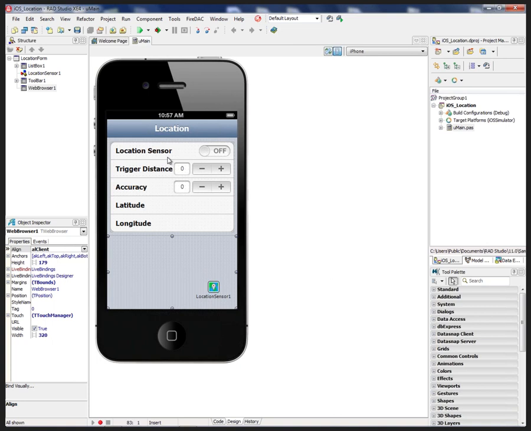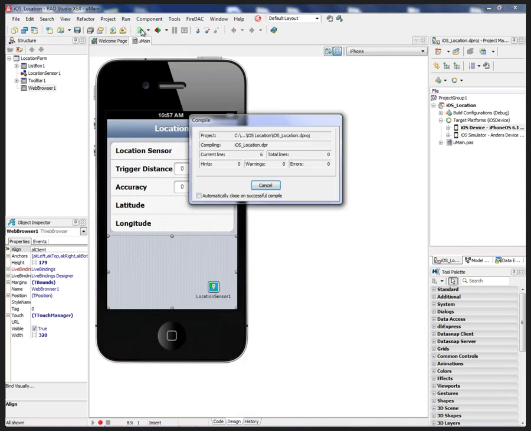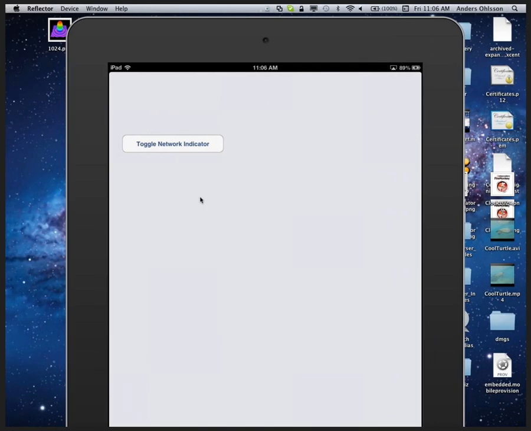This is designed for the iPhone, but I'm not going to run it on the simulator, I'm going to run it on the device. Let's go ahead and run that. And again, our goal is to have a T-Web browser component on all of our languages, on all the platforms we support. Right now, it takes advantage of the fact that there's a WebKit inside of iOS and a WebKit inside of Android, which is an HTML rendering engine, a JavaScript engine, and I guess it does CSS stuff as well.